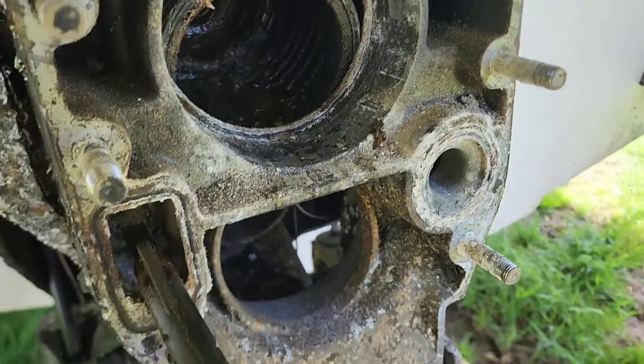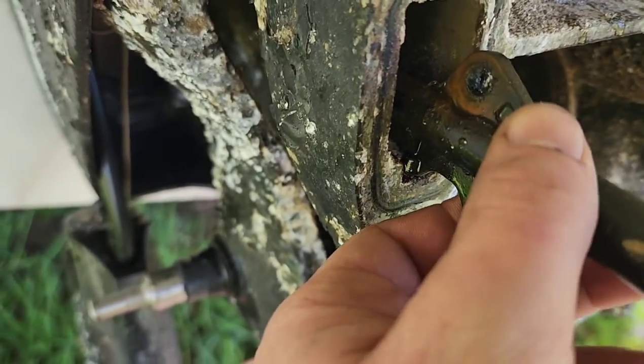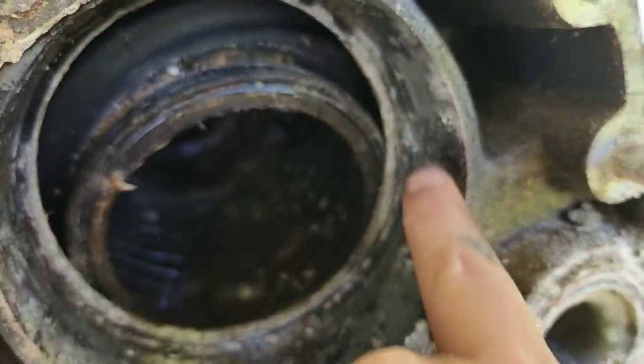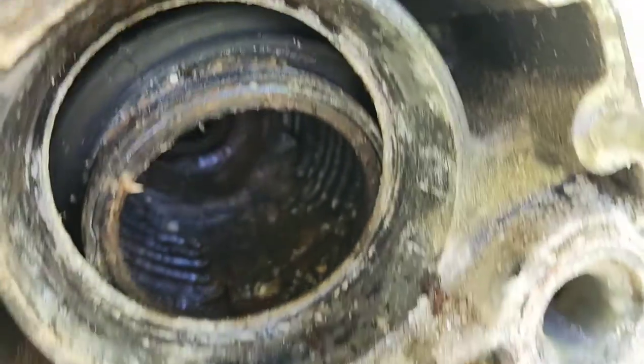With the outdrive off, I ended up having to drill my roll pin out. I couldn't get that one. Get a new one. I used a screwdriver and pried all the way around here to get the old bellow out of that flange.